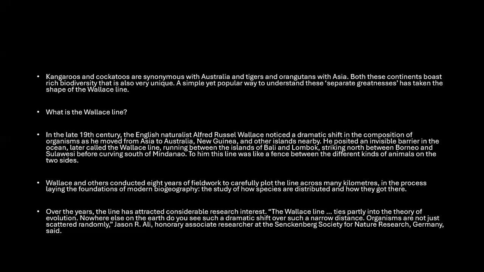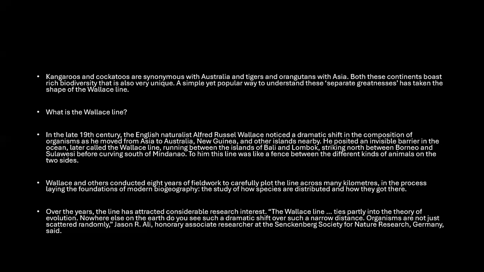So here you can see Sulawesi, despite being very close to Borneo, has a mix of Asian and Australian species. It hosts unique species, like the dwarf cuscus and others of Asian origin. There are different types of species present in different places. So this is what he's basically trying to tell us over here, right?